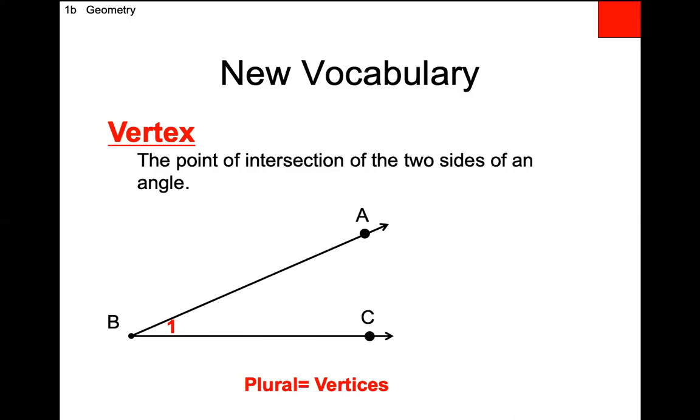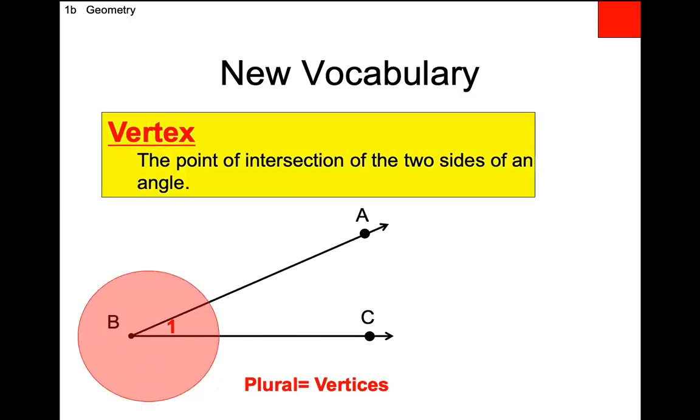But I do need to remind you this. The plural of vertex is vertices. Vertices. We talk about a triangle, we'll talk about the vertices of a triangle. That's the pointy parts of the triangle. Talk about a pyramid, the pointy parts of a pyramid. Those are also called vertices. We okay?